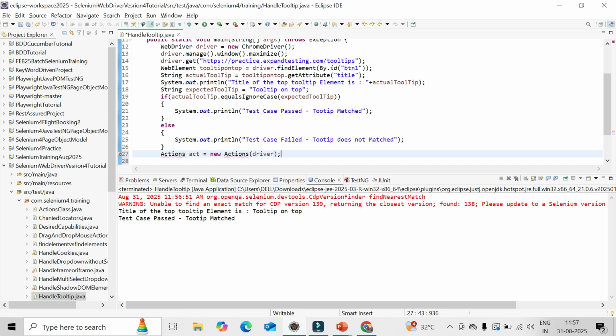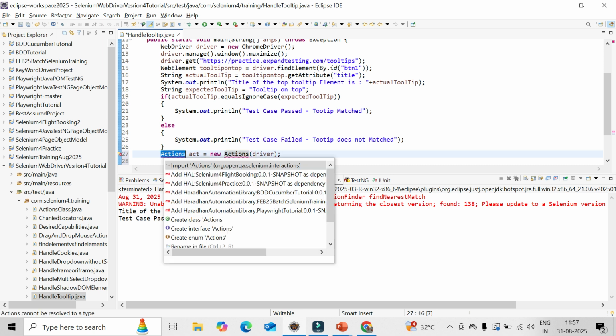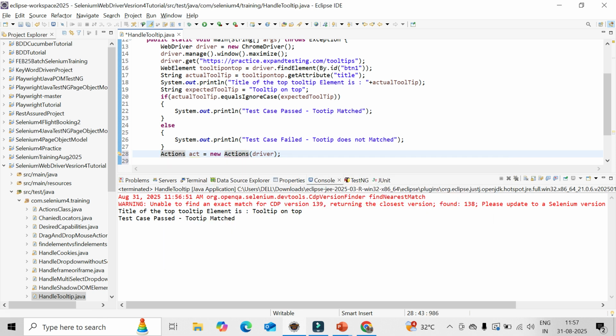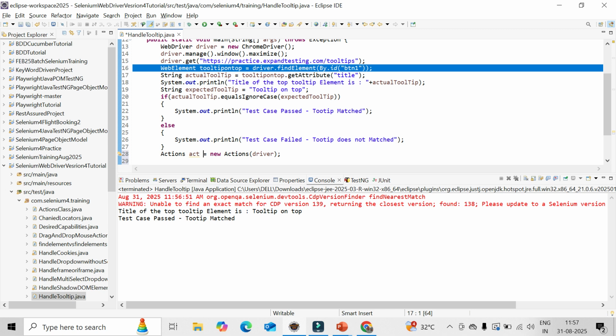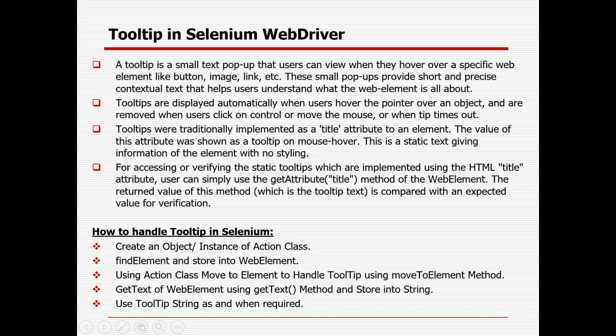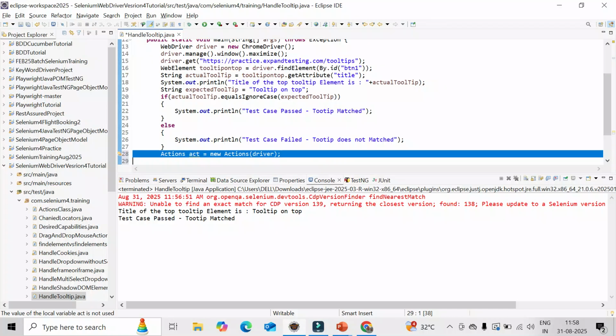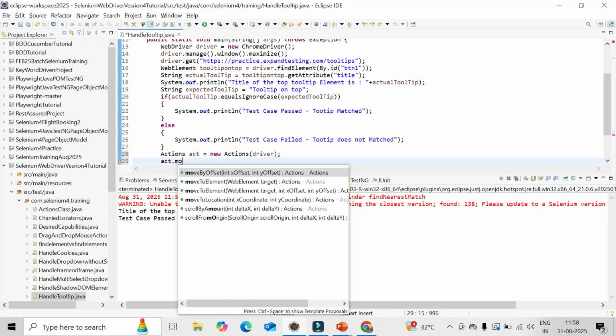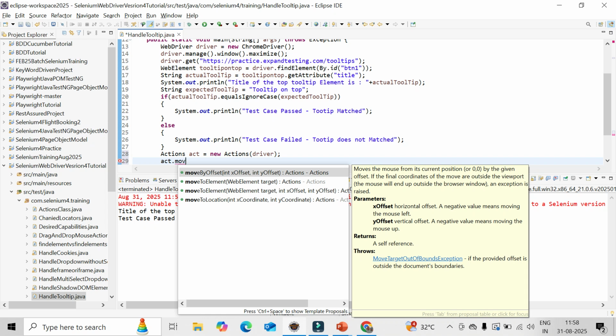Now I need to import that Actions class from the org.openqa.selenium.interactions package. Now I have identified the element, and I also created the object from the Actions class. Now using the Actions class object, we need to move to the element to handle tooltips using the moveToElement method. So with the help of the Actions class object dot moveToElement, here we need to give the element reference.